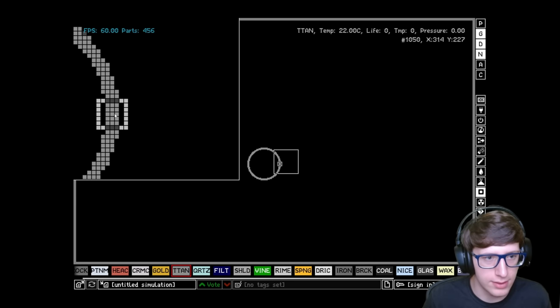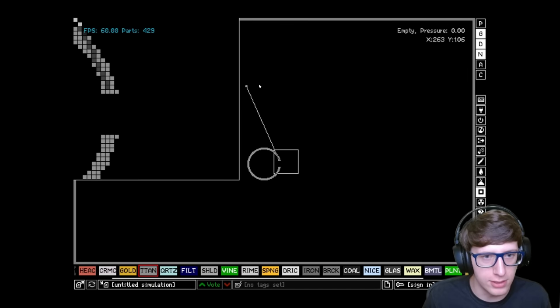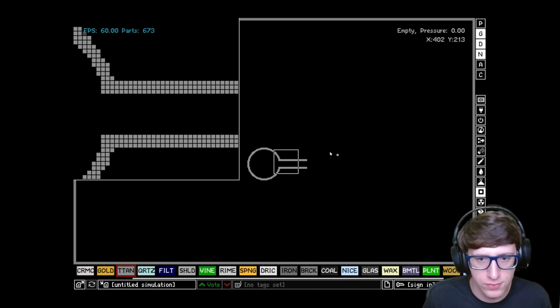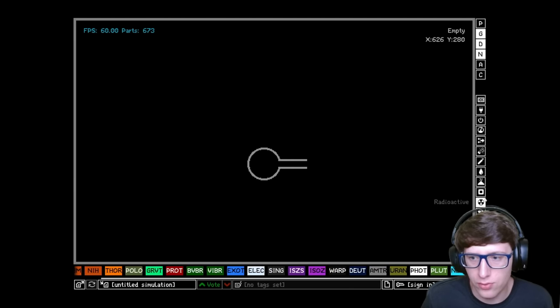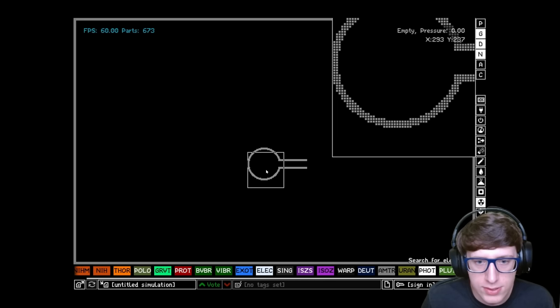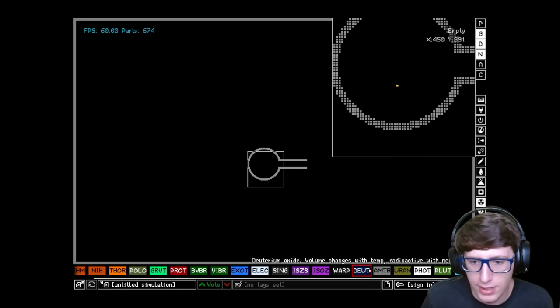So basically, for this to work, the neutrons have to, A, have a beam come out of the side, right? That's pretty obvious. If we want a neutron beam, it's got to actually have a beam. It doesn't technically have to come out of the side, but who cares? And then it needs to create neutrons inside of a chamber without melting down. And enough of those neutrons need to escape that it does not go critical.